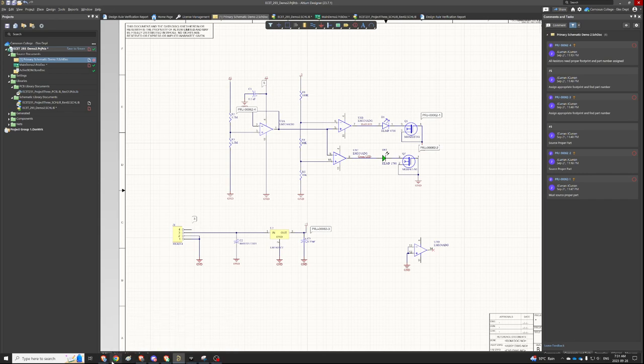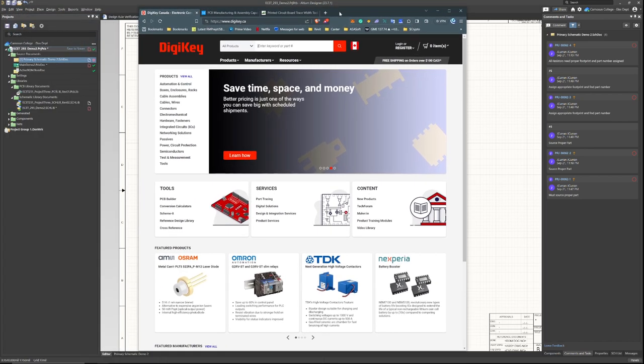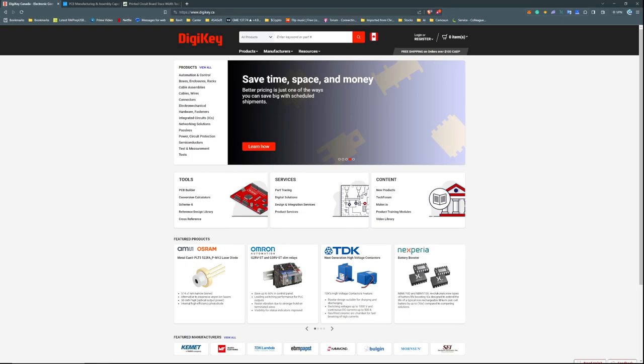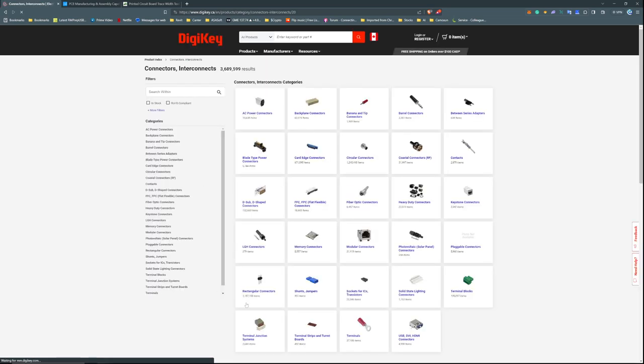So we'll pull up DigiKey here, and now I want to find a connector. So again, DigiKey and these websites do not work like Google does for searching. They're parametric, which means unless the exact thing you type in here matches how they entered a parameter, it will not find it. So that being said, my best suggestion to you is to manually click through the individual menus to find the exact part that you're looking for.